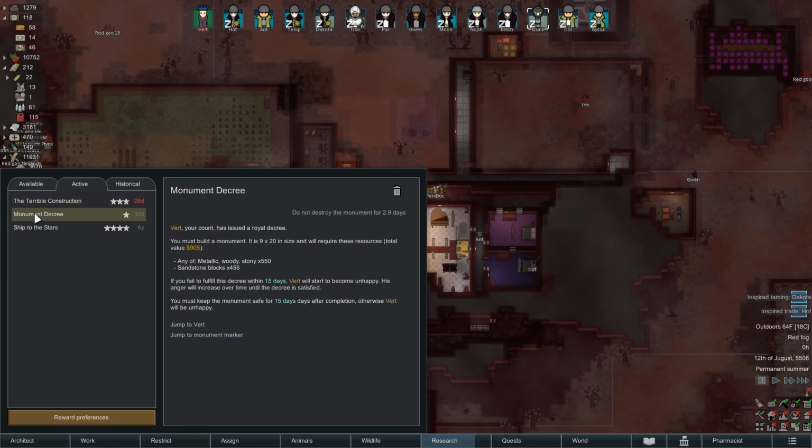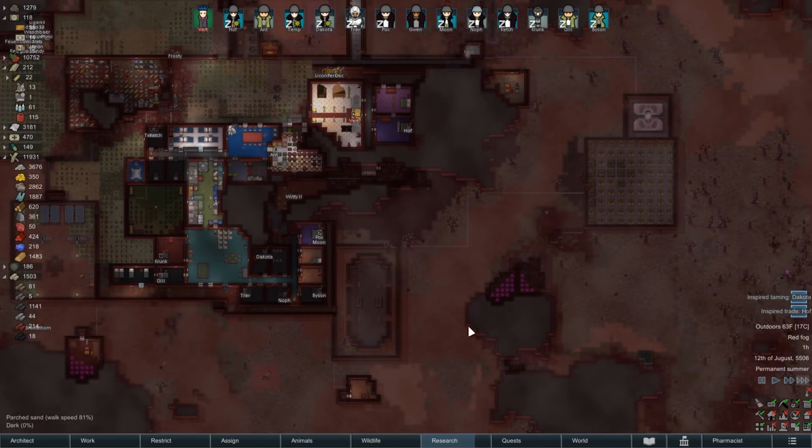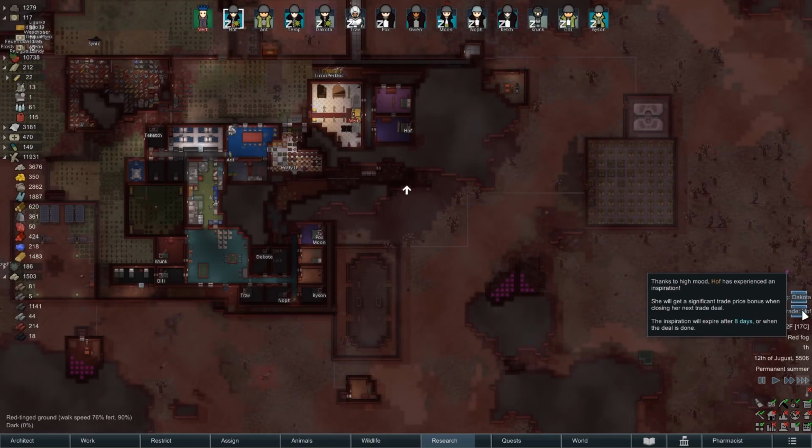Oh yeah, and how's Hoff's one doing here? I only have to pay attention to it for 2.9 days, okay. So maybe I can stick it in this area. Inspired trade, okay.